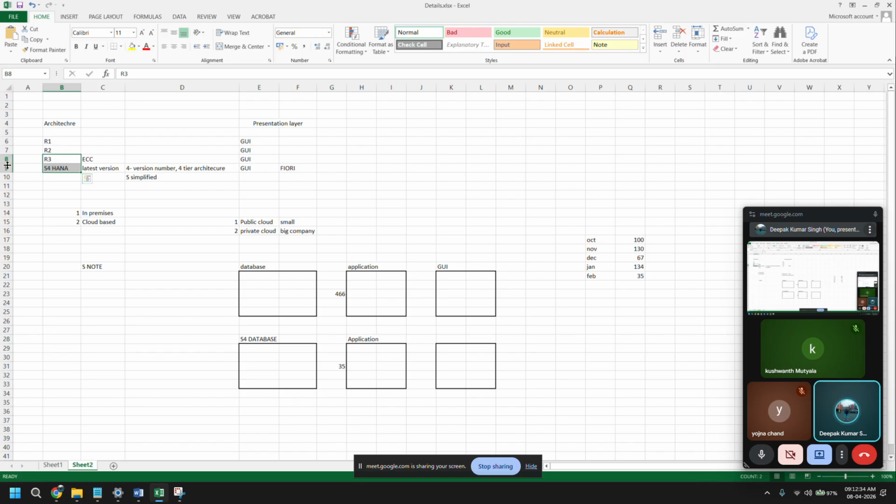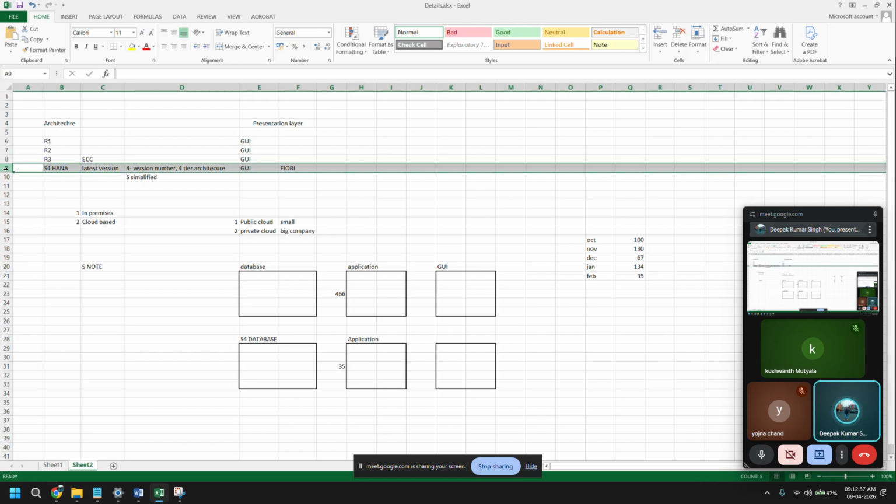But let's say in HANA only, like in India, GST came in 2017. India is a big country, and there are a lot of companies using SAP. So whenever there is some legal change which the government is imposing, SAP also provides some solution. GST came in India, so let me provide you some solution. Now it's up to you whether you want to use the SAP provided solution, or go with your custom solution.